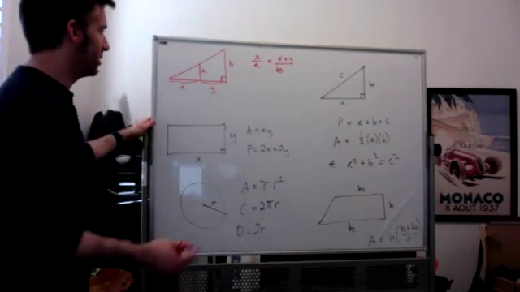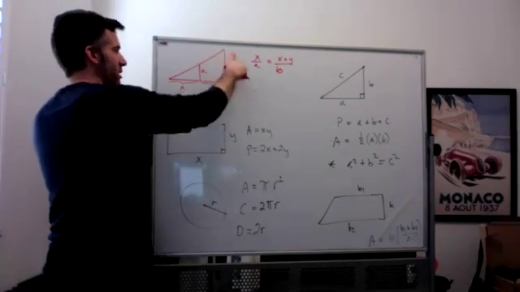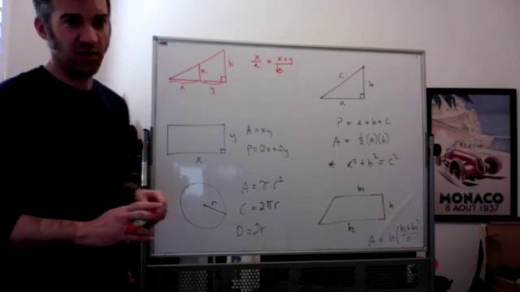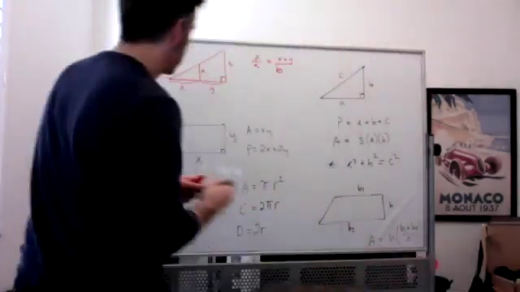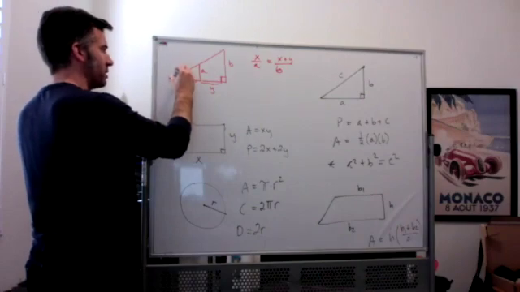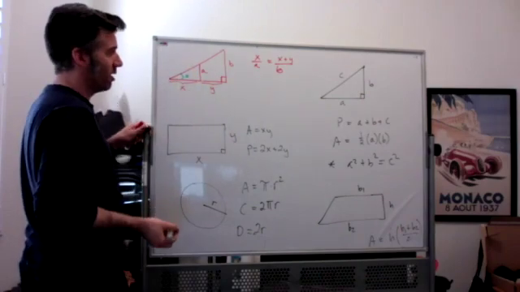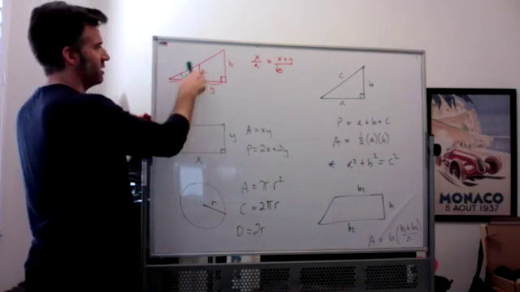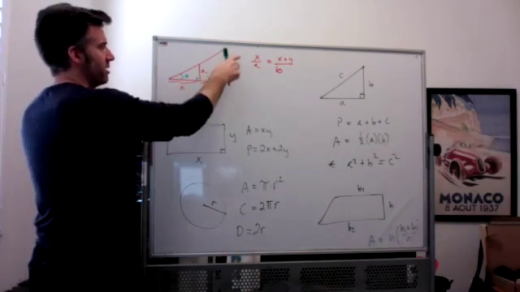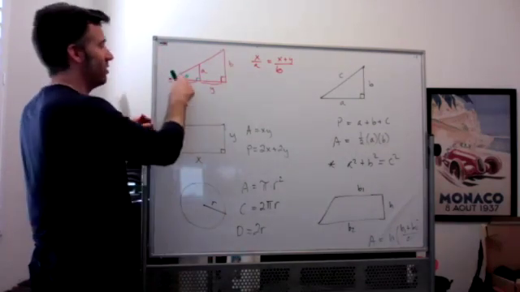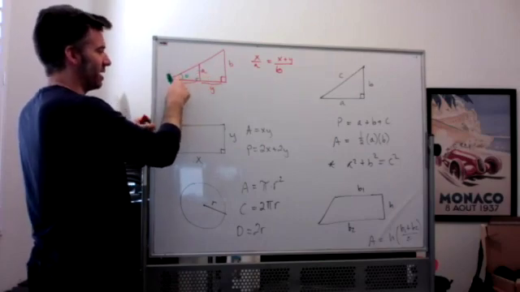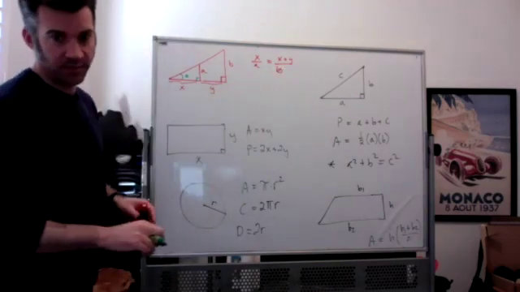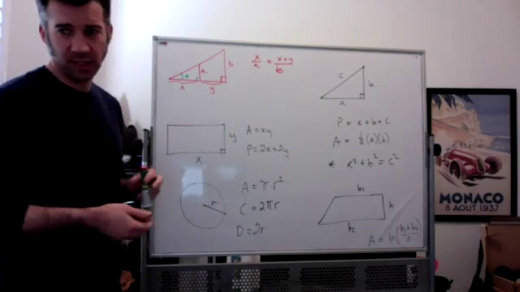You can do whatever, right? You could also do X over X plus Y equals A over B. Essentially, all of these similar triangle relationships come from trig functions. Look at this angle here. If I use tangent of this angle for these right triangles, tangent of theta is opposite over adjacent. Let's do cotangent, fine. Cotangent of theta is adjacent over opposite. Cotangent of theta is x over a. It's also x plus y over b. They have to be the same. So those are your 2D shapes.